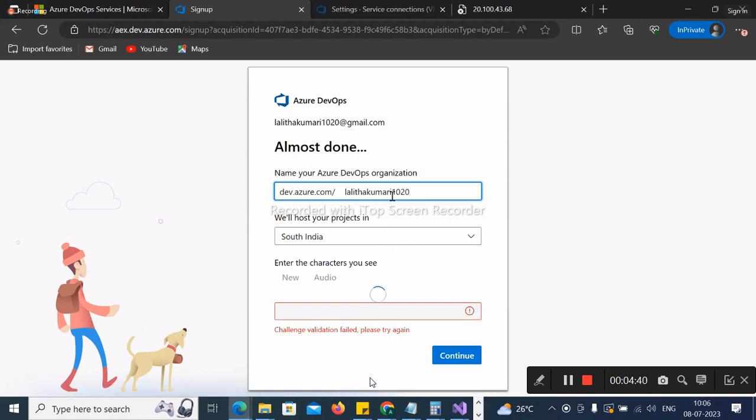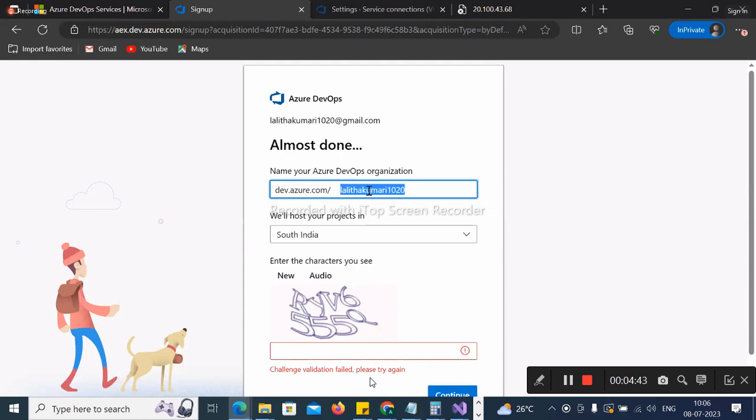Now understand please. This is where you have to create the organization name. You have to create the organization. Let's say you are working for Wipro. You'll go for Wipro. Any organization you're working for. I want all the concentration on the screen, not any other place, please. Okay. So your name should be here, right? So let's say I'm looking for the training now. Okay, Azure training something. Azure training, right? Good. So where will you host your project? So I'm in South India only, right? So I'll go with South India.